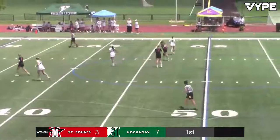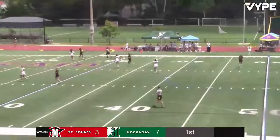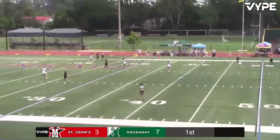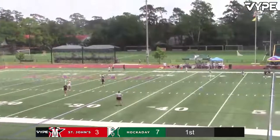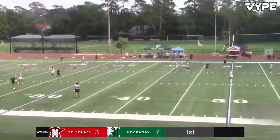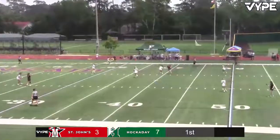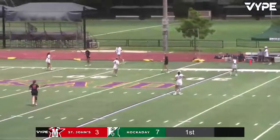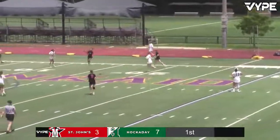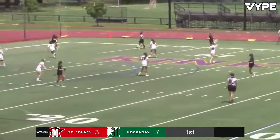Yeah, we saw a lot of open stick checks. We finally got one called. But again, Mike, what we saw, if St. John's can get that ball in the air, they're good. They have a fair chance, if not a strong chance, of getting the ball when they prevent Hockaday from placing that draw exactly where she wants to place it. I think that's going to have to be their strategy going forward. Let's just out-muscle them. Let's get the ball up in the air where it's a 50-50 ball and everybody can jump for it. Not let this Hockaday draw specialist take and put it where she wants it.